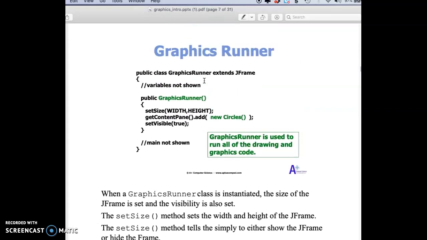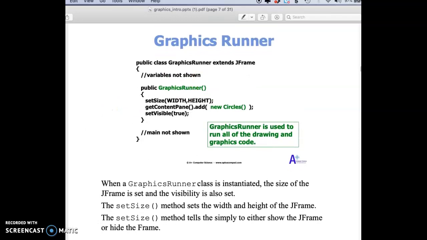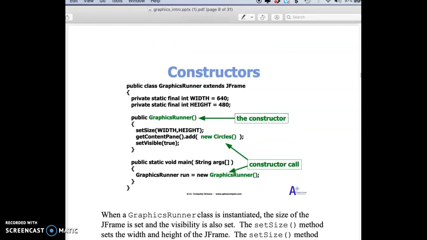Okay, so the JFrame is set. It's the frame of the actual graphic, and then you're going to put a canvas on it, and then you're going to draw things on it. For example, here, if your width is 640 and your height is 480, this is how big your size is going to be.